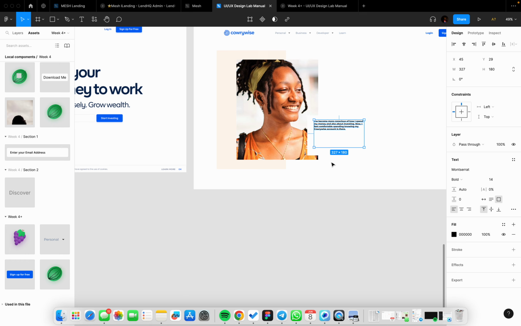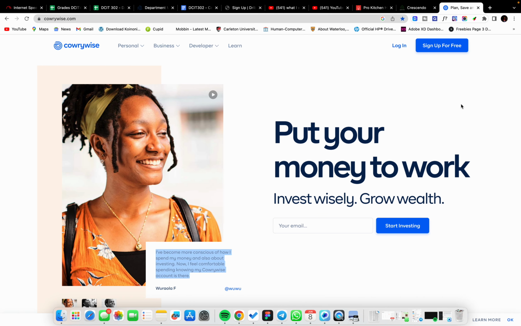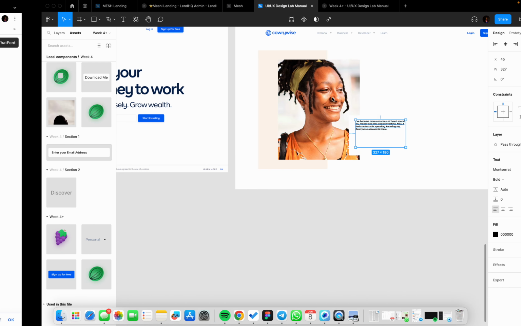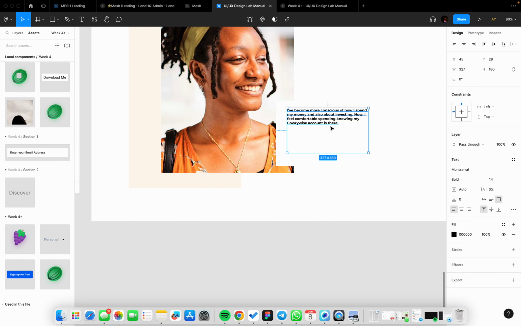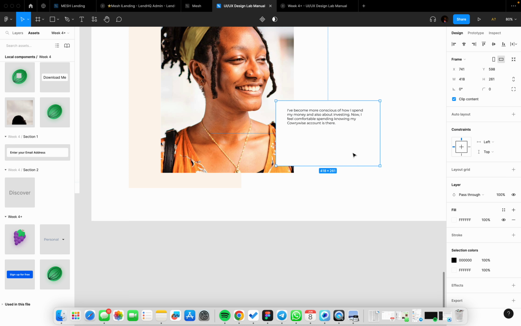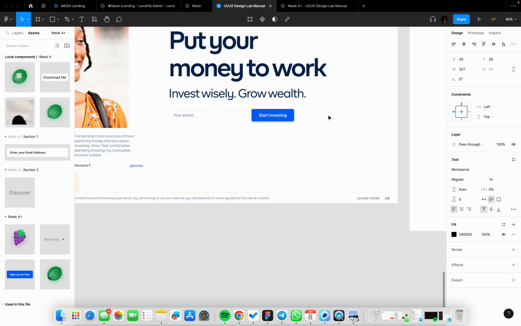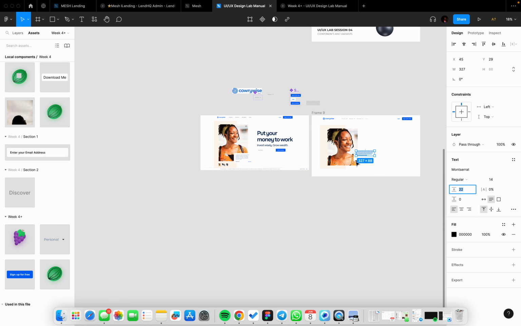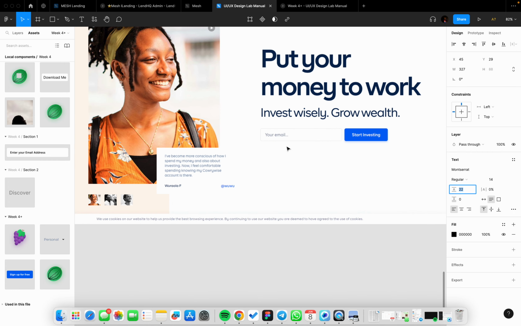It should now be 14 or something. Let me check with the Hot Fonts plugin. Okay, it's 14 pixels, so we're right. Probably regular. Let's increase this a little bit. Yeah.